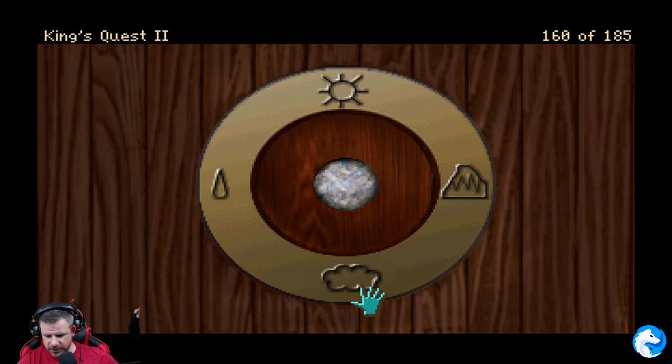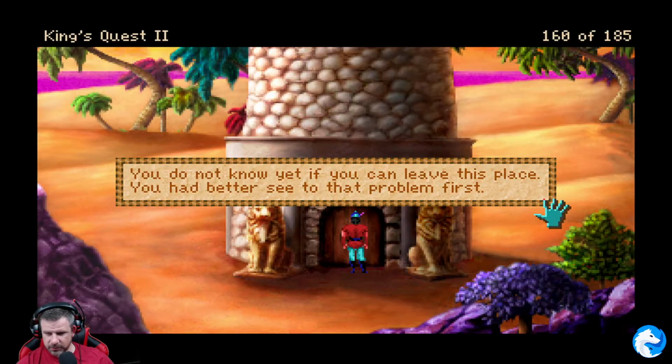of weather, that's the air. Second gives cause to be burned, the sun. The third is shallow or can be deep, water. And the final, to bear fruit, must be turned land. You do not know yet if you can leave this place. You'd better see to that problem first.